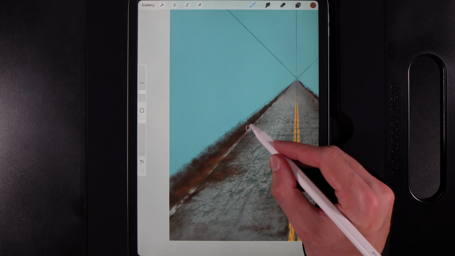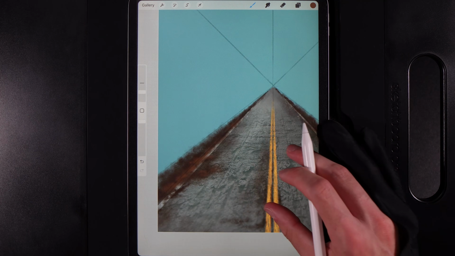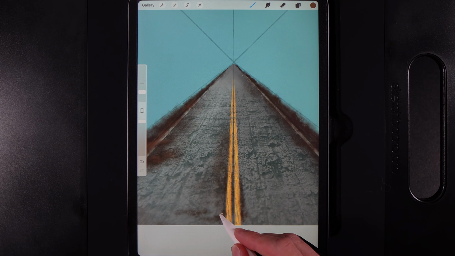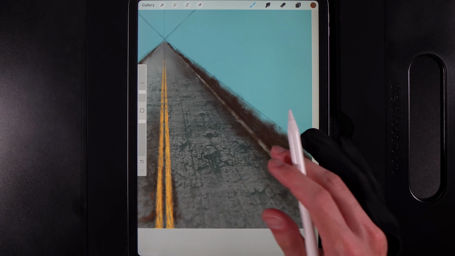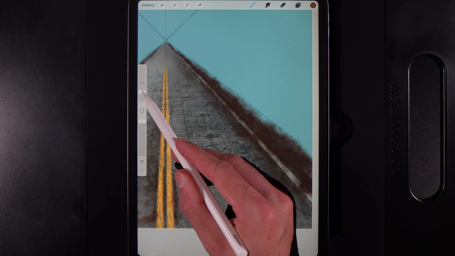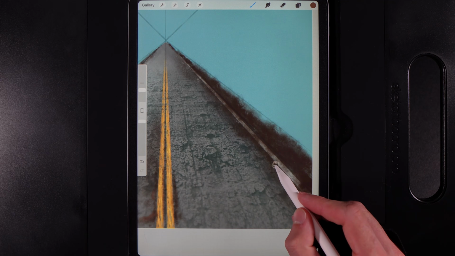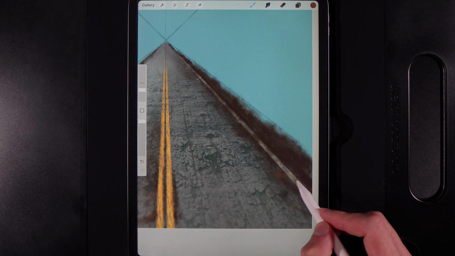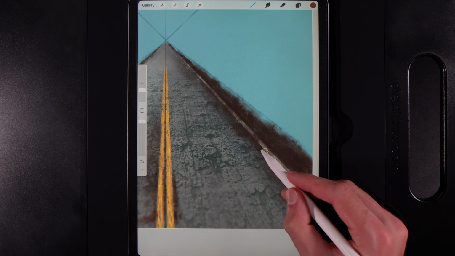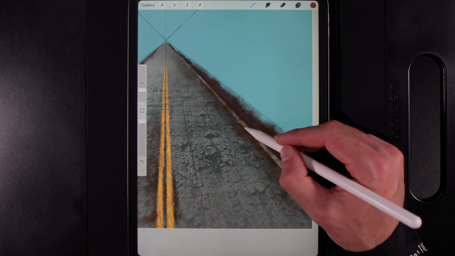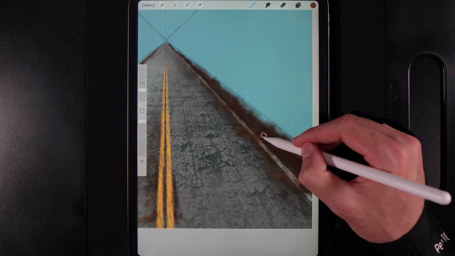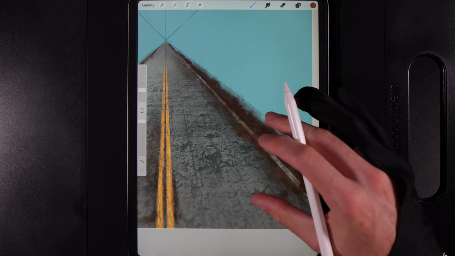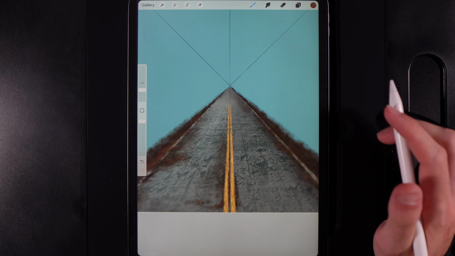Lovely stuff. And don't worry as it runs off into the distance. It's going to be out of view, out of focus. We don't care. Over here, I'm just going to add the lightest variation in the brown on top. Over here on the right, it's very much going to be in the shadows. We will add just a tiny, tiny bit to some of the ones on the roadside. I'm being super gentle with my pressure, and I'm just trying to gloss over the top with random areas of pressure so that it's nice and randomly laid down. So I can see I've got a couple of little extra brighter patches in the brown there.